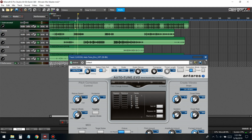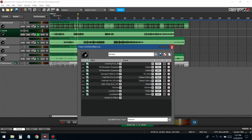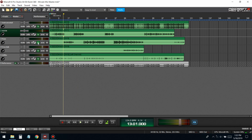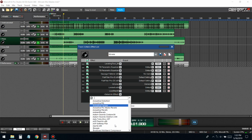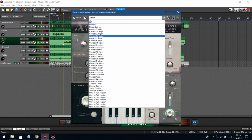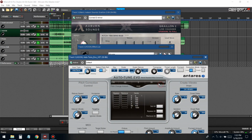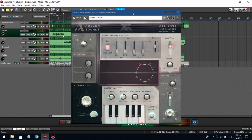All right, perfect. If you guys don't have this auto-tune, there's a free one I found, Ashburn's Grillion. That one was D minor, so we just go in here. Where's it at? D minor. Wait, was it D minor or D sharp minor? D minor. All right.